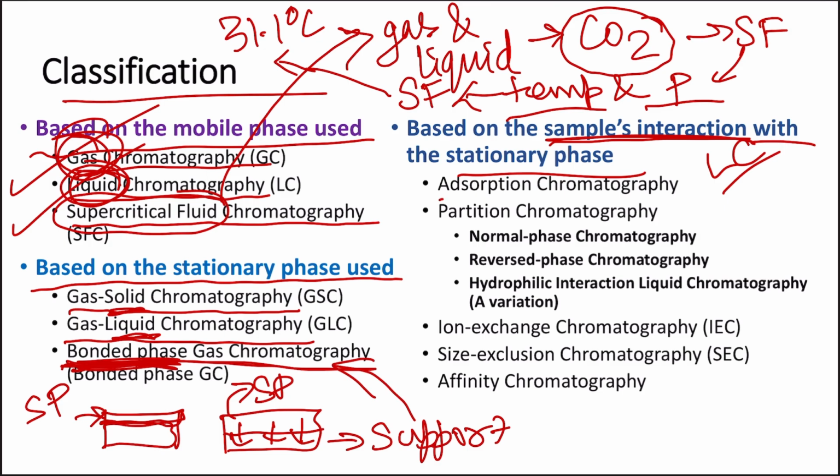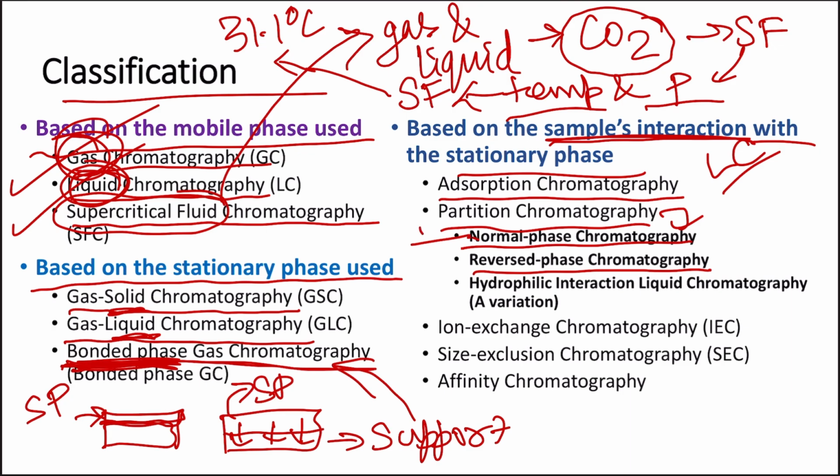First is adsorption chromatography. Adsorption chromatography is basically the adsorption of the liquid to the stationary phase. Then we have partition chromatography, that is the molecules of the sample, which contains different components, will be partitioned in a particular layer of the stationary phase used in liquid chromatography. It can be divided into different types. We have normal phase chromatography, then we have reverse phase chromatography. Details I will be explaining in the upcoming slide.